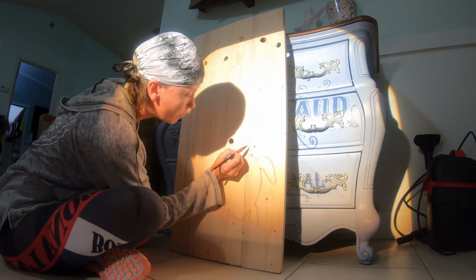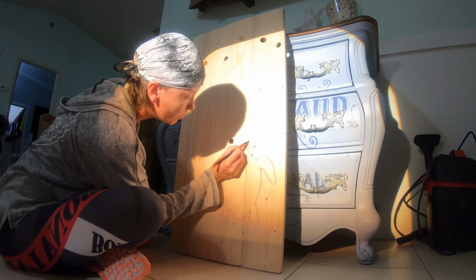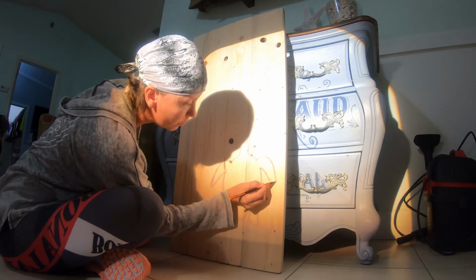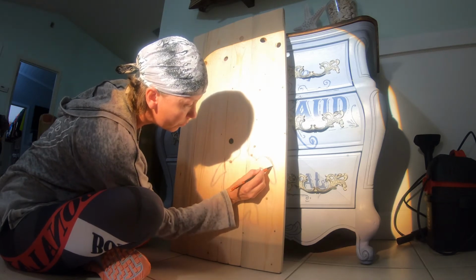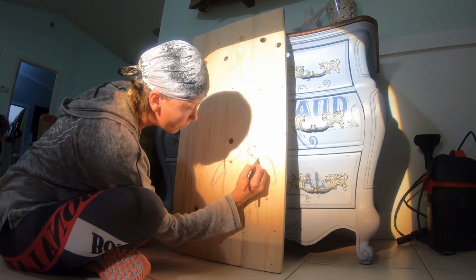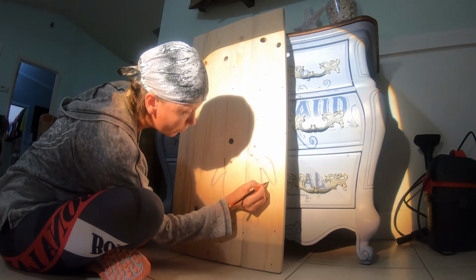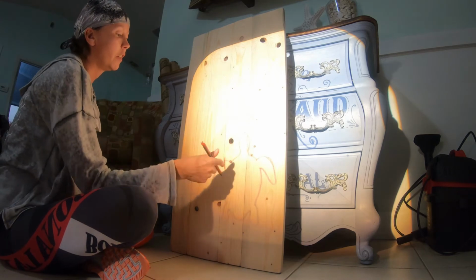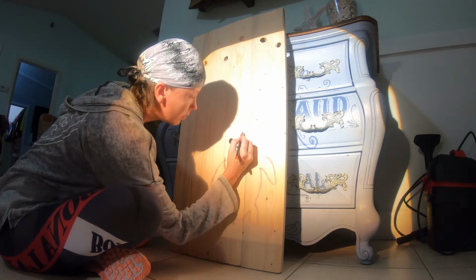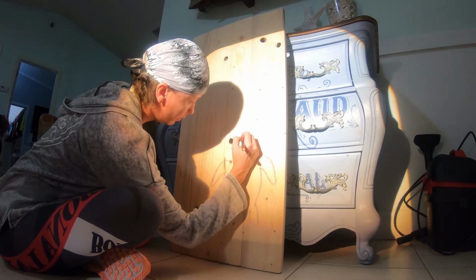And how we have it sitting, it's towards the bottom of the projector itself, so the brightest part is up on the top. We don't want to lift the wood up or anything like that, which we've done before. This isn't that fine of a drawing. You don't have to make sure it's perfect. All this will get cut, so if we need to correct it, we'll just correct it at the cutting phase.